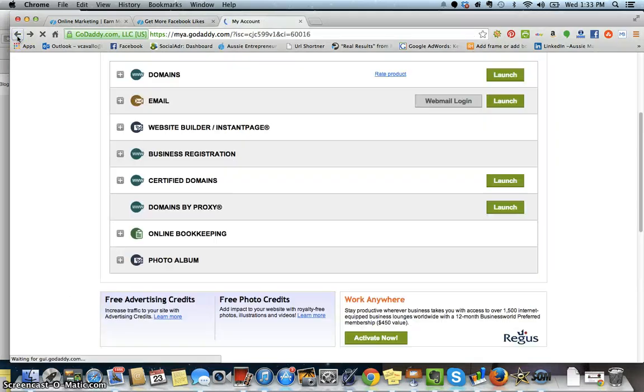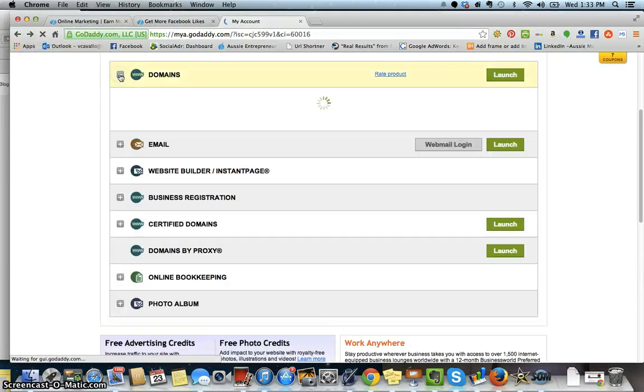Excuse me, I'm actually going to go back and just choose a different domain, one that I haven't already forwarded. So this is a bit hard for me to show you because all my domains have been already set up to do something, but your domain is going to be sitting there and it's going to be a blank canvas.